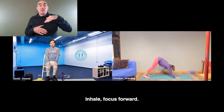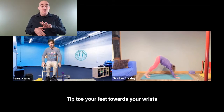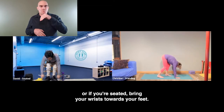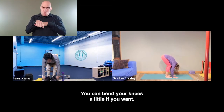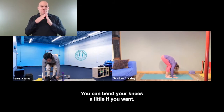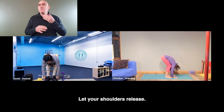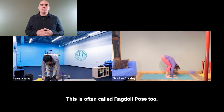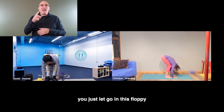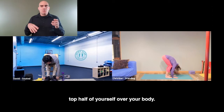Inhale, focus forward. Exhale, forward fold. Tiptoe your feet towards your wrists, or if you're seated, bring your wrists towards your feet. Fold your body in half. You can bend your knees a little if you want. Let your neck release, let your jaw release, let your shoulders release. This is often called ragdoll pose too. You just let go in the sloppy top half of yourself over your bottom half.